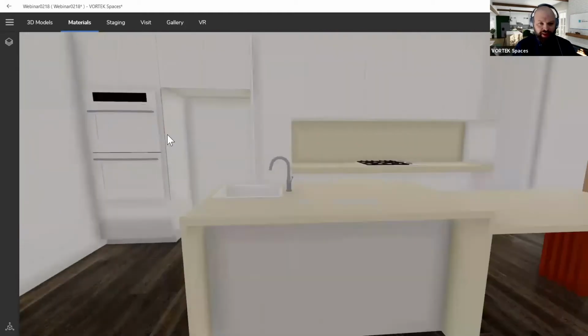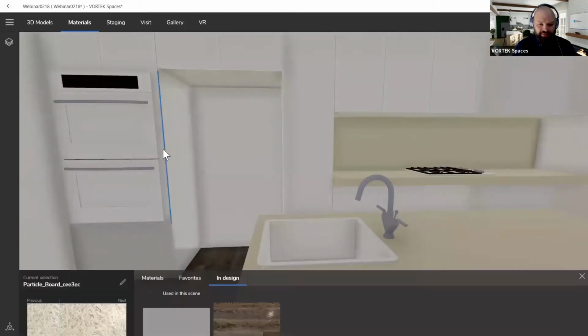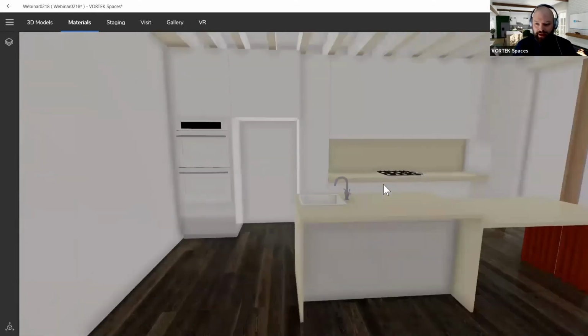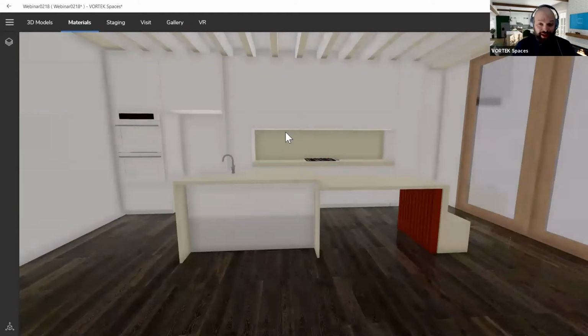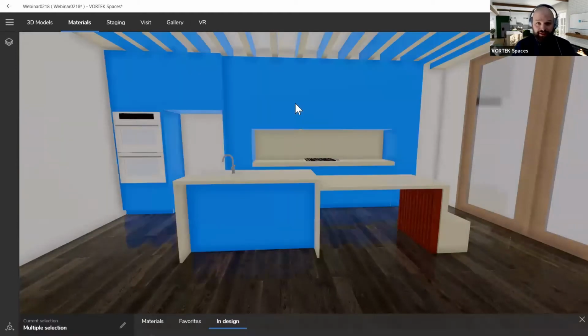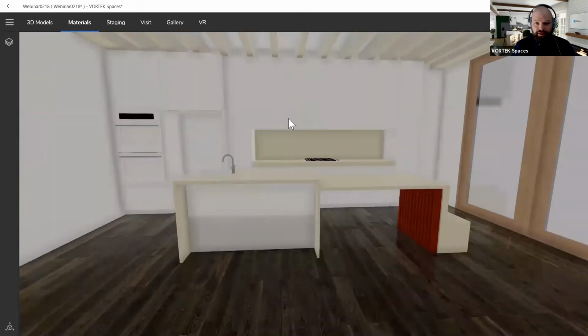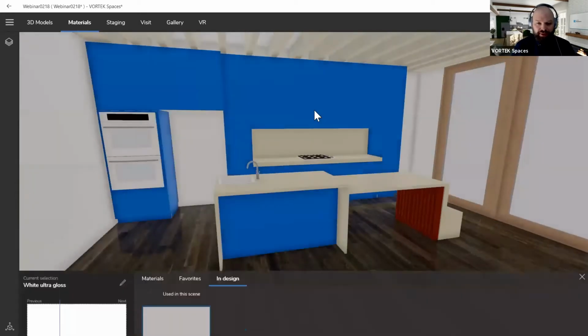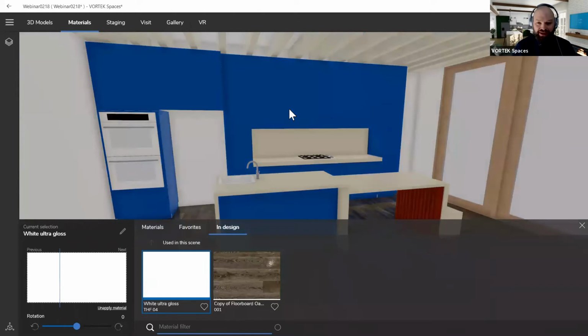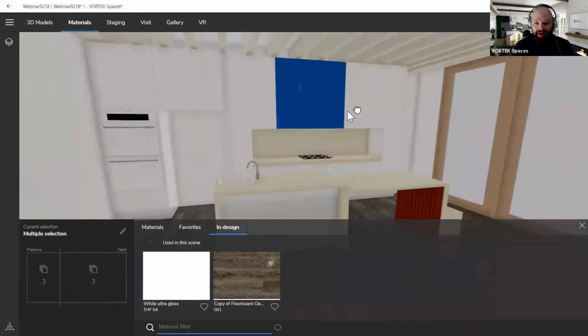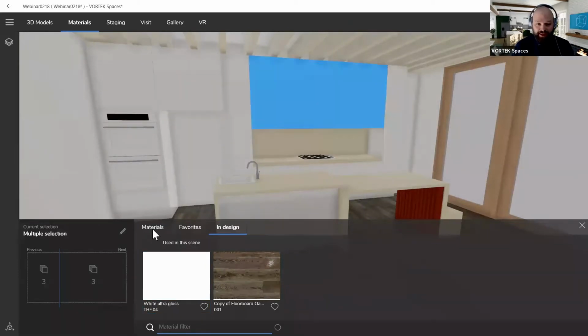Sometimes you need to pick some of those edge banding if there were no edge banding in Cabinet Vision, like that. After that, if you want to break that selection down, when you click on the model, you get to select everything at the same time. But if you click one more time, you can break down that selection to only 1 item. And then using control, you can add objects to your group 1 by 1.